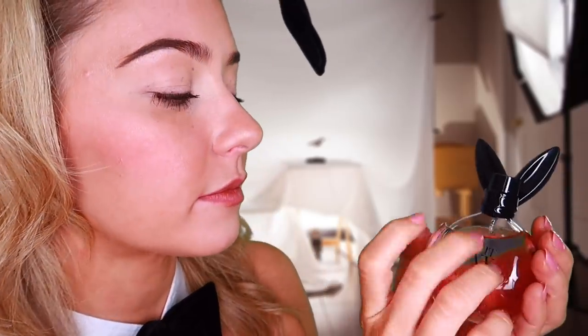There's just one thing that I think you need. Let's pop this down. Okay. Now, it is so important not only to feel your best, to look your best, but also to smell your best. So this is, as I'm sure you're aware, one of our perfumes, and this one is just so fun. It's just a really lovely fragrance, and it always gives me confidence before a photo shoot. So let's give you a little spray now. Okay, and then just kind of like, oh, it's so good. Oh, I love it, honestly.